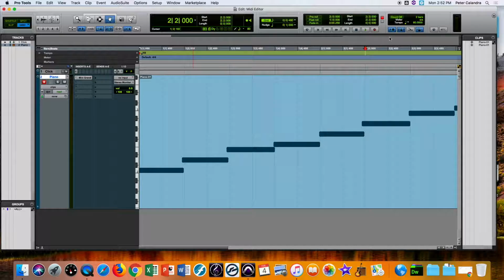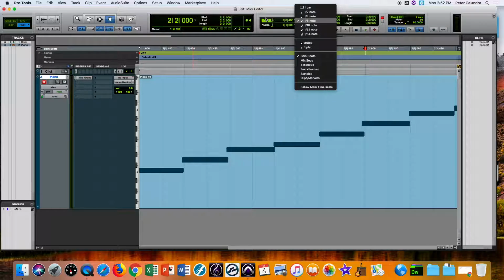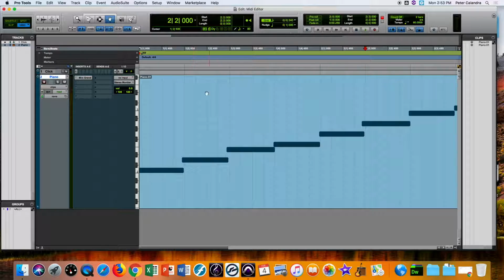triangle or a sideways-facing arrow. There is a menu that pops out when you click on that. So we've got this set up for bars and beats. Our grid is set up for that. And we've got it selected for eighth note. I'm going to change the resolution to 16th notes. And you'll notice that there are twice as many grid lines now as there were before. There are 4 per beat. 1, 2, 3, 4, 1, 2, 3, 4, 1, 2, right? So we've made it 16th notes. So you can change the resolution of the grid.